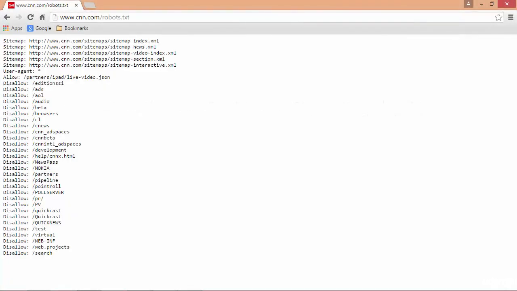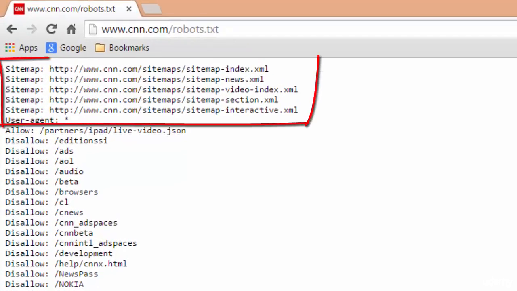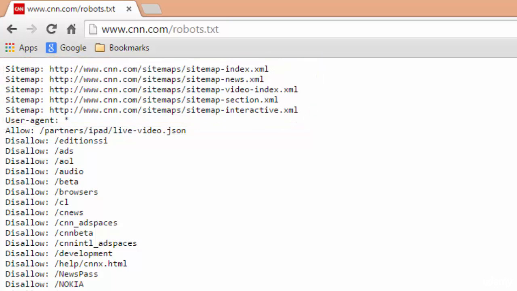Here's CNN's robots.txt file, for instance, showing its various sitemap references. Most sites just need a single sitemap, but of course CNN.com is so large their needs are more than average. With this reference, search engines that don't provide a way to submit sitemaps directly to them can still figure out where the sitemap is. For instance, Ask.com recommends that users provide this reference in robots.txt so that it can find the sitemap.